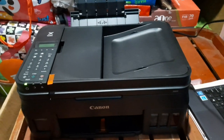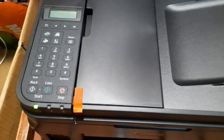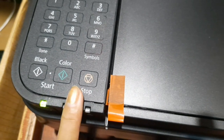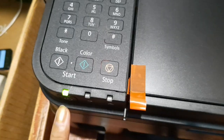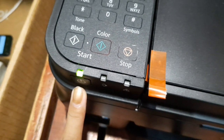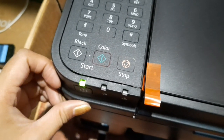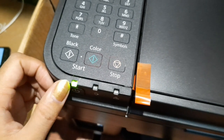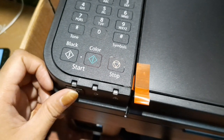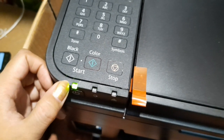So as you can see, let me take a closer look at the printer. In this part, it has a start button, a color button, and a stop button. This light is the power button. Once the printer is turned on, this light will show up. If I turn it off, you'll see that this light will turn off. Okay, so that's it. I'll turn it on because I'll be using this one. See, it's turning on.